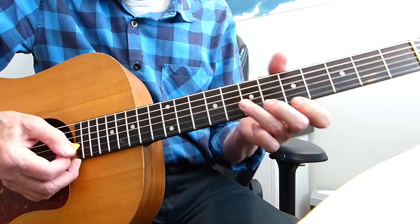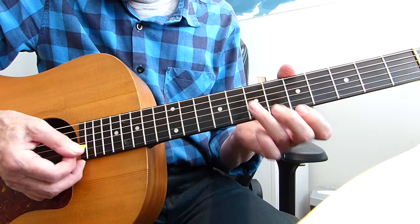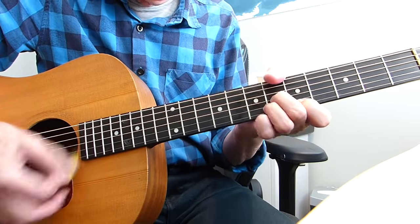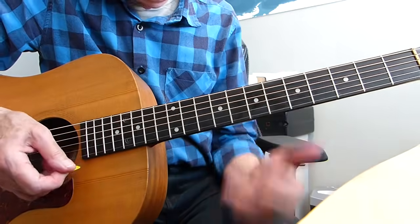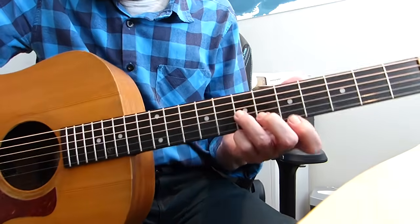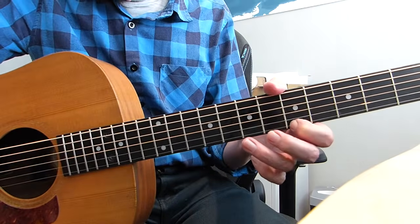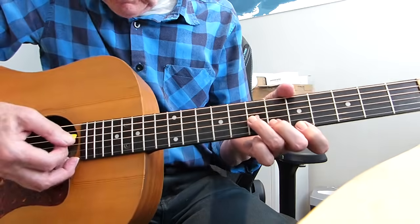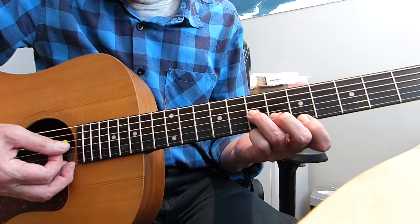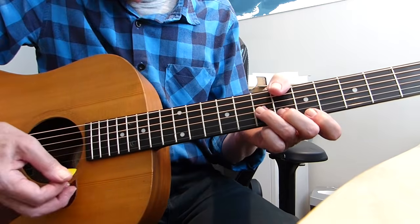Now this bit's quite interesting. This is used a lot in this song, this little D minor run. Okay, so what am I doing there? So that's that simple D minor again that we used in the intro. 5th fret of top E, 6th fret of the 2nd, 7th fret of the 3rd, along with the 4th string open this time. Okay, so you're just trying to play the top 4 strings.